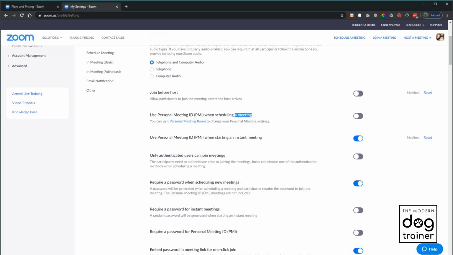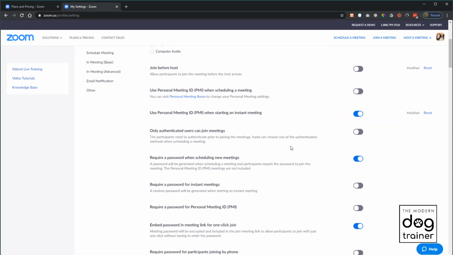So you want to typically have a different meeting ID for each scheduled call. So that's something that you might want to consider. If this isn't toggled off, then you may be having people join in before you're done with the previous meeting. If you're using just your personal ID for all your calls, then people can kind of jump in whenever.